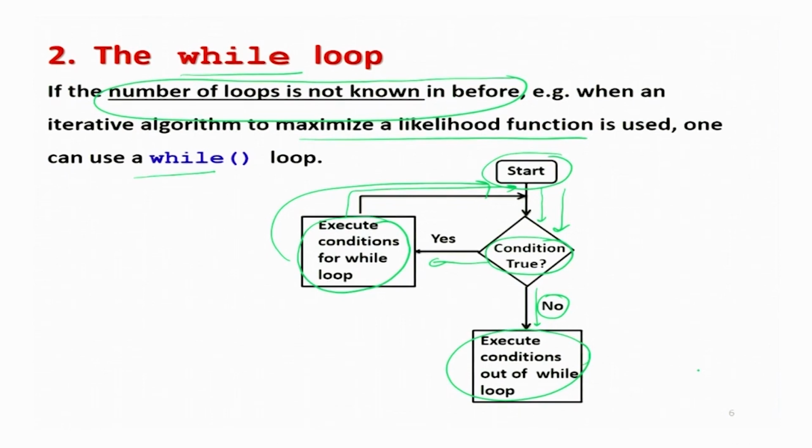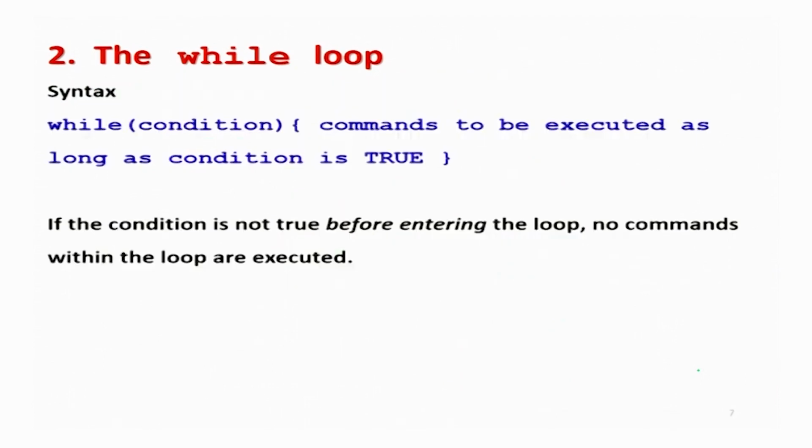So, that is why we do not specify any particular number for which the program has to be executed, but we try to give that number in terms of a condition, that you try to execute the program as long as this condition is true. So, the way in which this while loop is written in the R software is as follows.